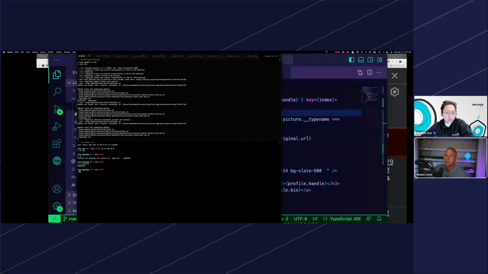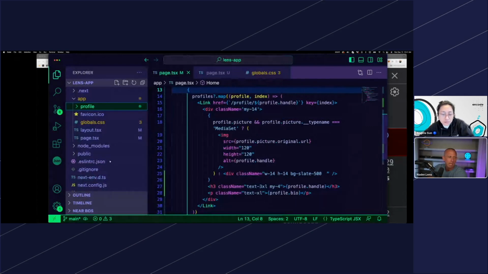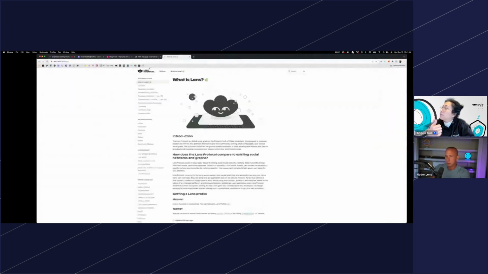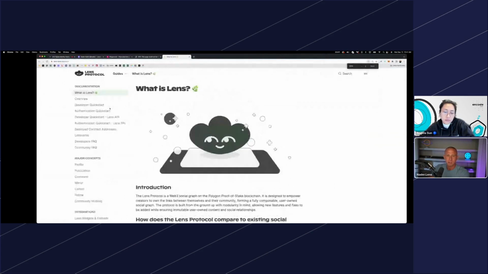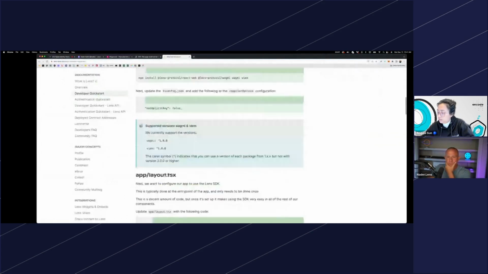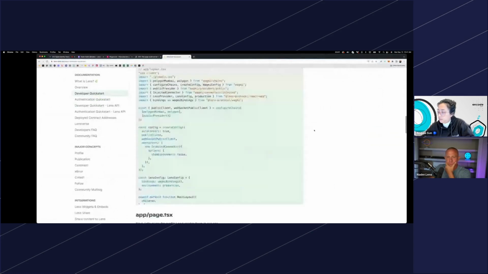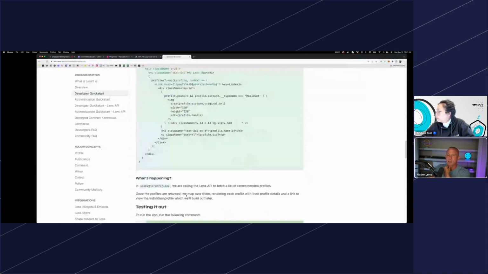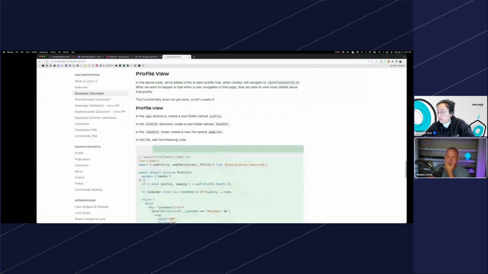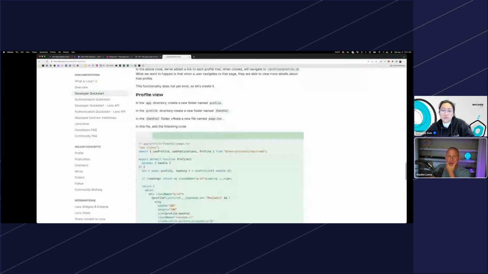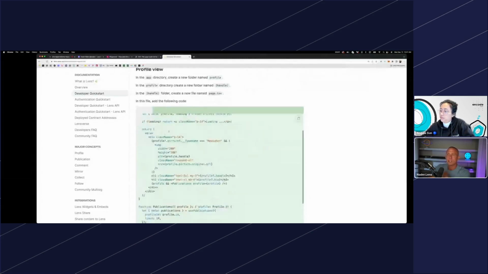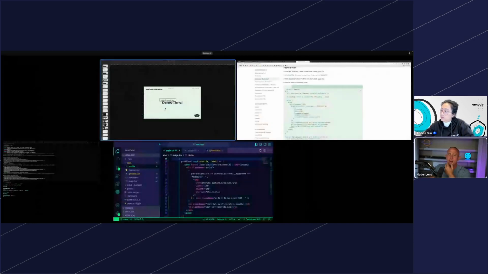Okay, I think I'm going to have to just bail on this. I'm not sure what's going on here, but if you want to build out this application and make it actually work, you can go to our docs where we actually have this whole thing documented. You go to the developer quick starts. I think this is where we left off and where everything was working. But after this, we tried to create this profile view here. So we have this profile. Yeah, so there's some error there. But anyway, we got kind of far, I guess.